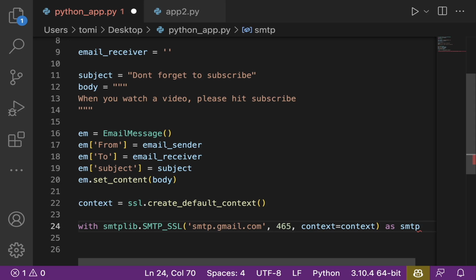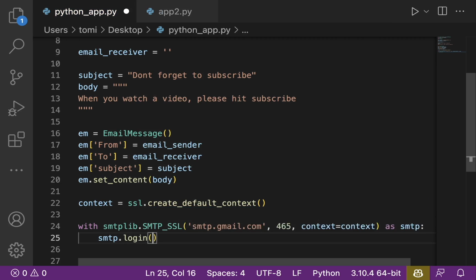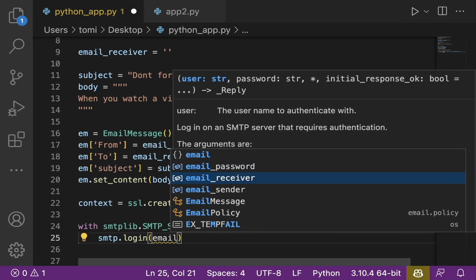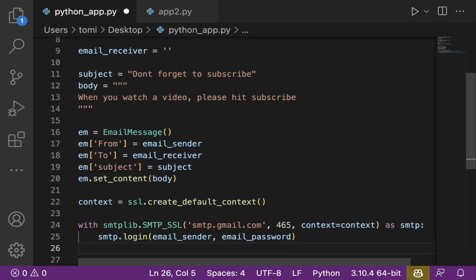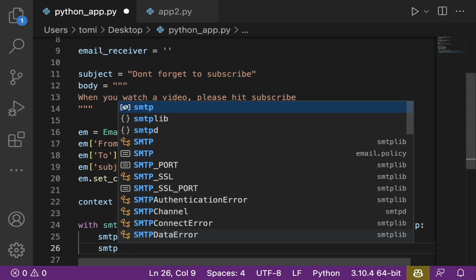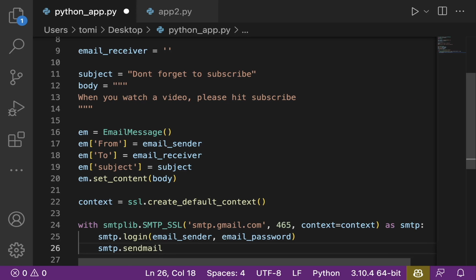Once we have that, we're going to say with this as smtp. Then we're going to say smtp.login. We want to log in with the email sender and the email password, which we specified already. And then we're going to say smtp.sendmail. Now this is when we're actually sending the mail.